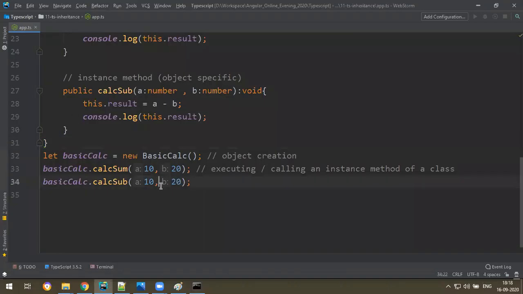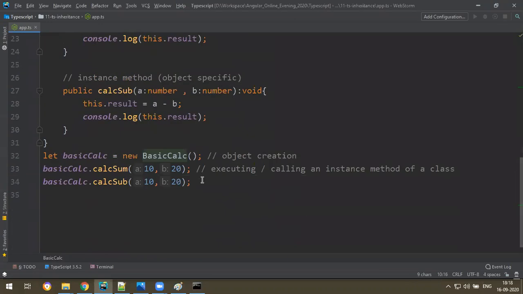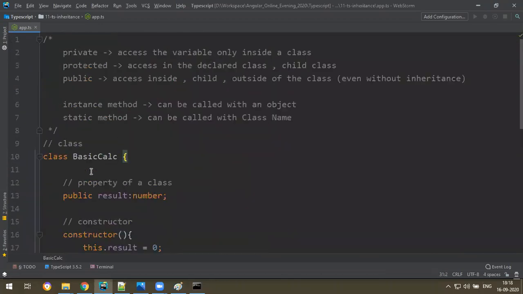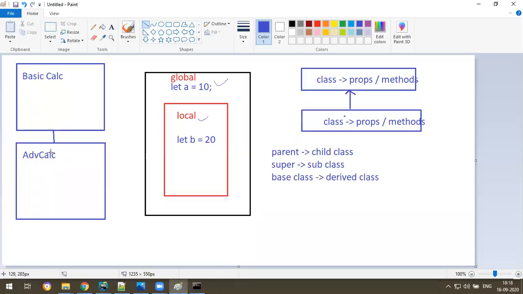Well and good. We created a class, created some instance methods and called them. But the main goal behind this example is that we want to implement inheritance.